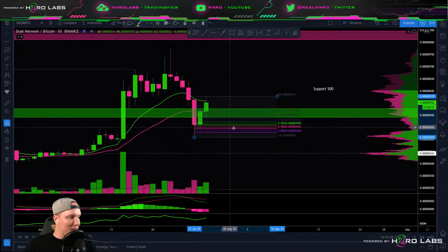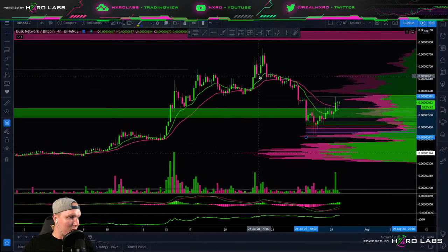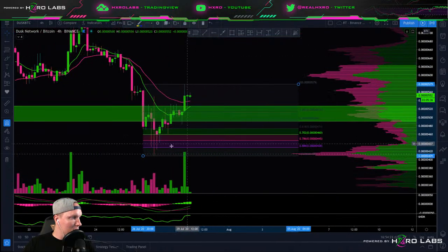Because once I buy here, that's your higher low, if you're a bull. You're like, okay, I'm going to come down, make a low, make a higher low, and go. If it slides in here on divergence, maybe even on low time frames, get some little structure going, then I'm only risking to here, because it shouldn't drop below that if it's a bull. That's how I'm looking, and that's how I will continue to watch Dusk, because there's a lot of excitement around Dusk in the trading pit, and it's one that I've been keeping an eye on myself.